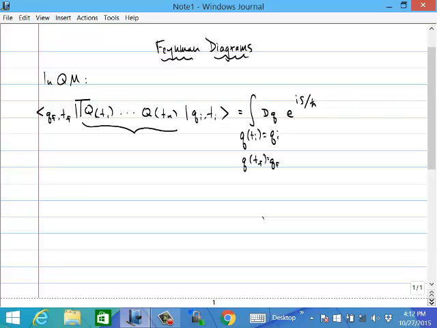But if you want to compute an expectation value, the sort of thing that you might actually measure in quantum mechanics, then you would insert the location of the particle at these various different times in the path integral. So, for example, if you're doing a double slit experiment and you want to compute the amplitude to propagate through one of the two slits, then you would perform a path integral of this sort. But if you wanted to measure the location of the particle, say which slit it goes through, then you would insert an operator q, or insert the position of the particle q, inside this path integral.